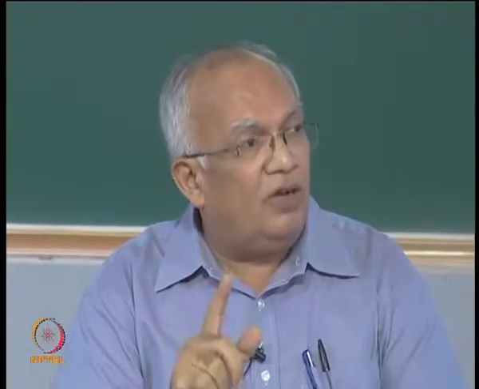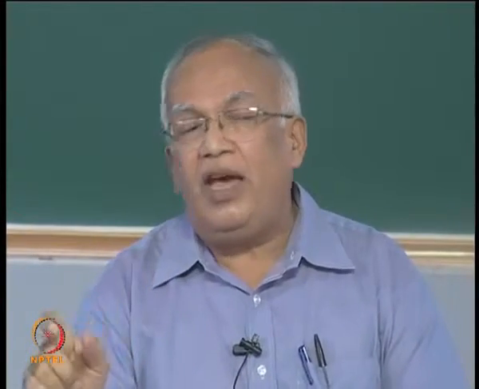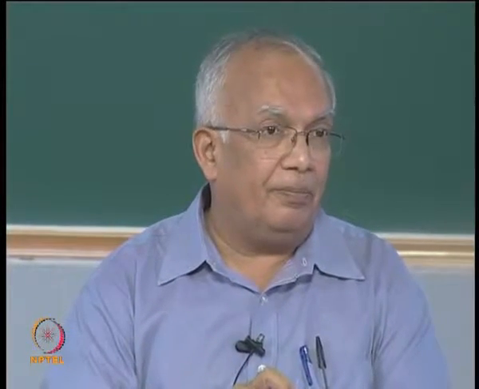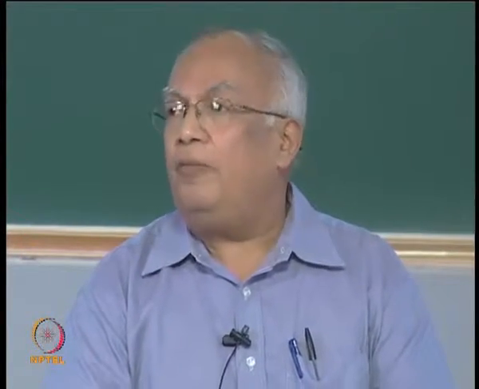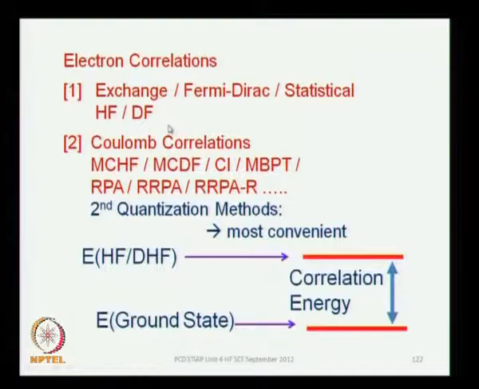Okay. Our n electron wave function was made up of a product of one electron wave functions. The only thing we added to that was the antisymmetry. So we did include the exchange correlations, but we did not include the Coulomb correlations, and therefore one has to go beyond the independent particle approximations. The single particle model works beautifully, it does give excellent results, but it has certain limitations and one has to go really beyond it. So you need to include many body correlations, and one does it by different mechanisms.